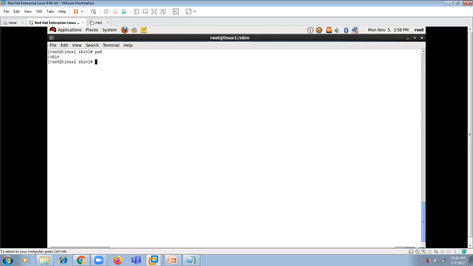Now from here, let me try to create some files and directories. If you want to create files here, we have three commands. One is called touch, second is cat, and third one is called vi. So these are the three commands by using which we can create files, and each command has its own importance. So first let us start with touch. Touch is a command which is used to create a file. It is only used to create a file. We can create a single file or we can create multiple files.